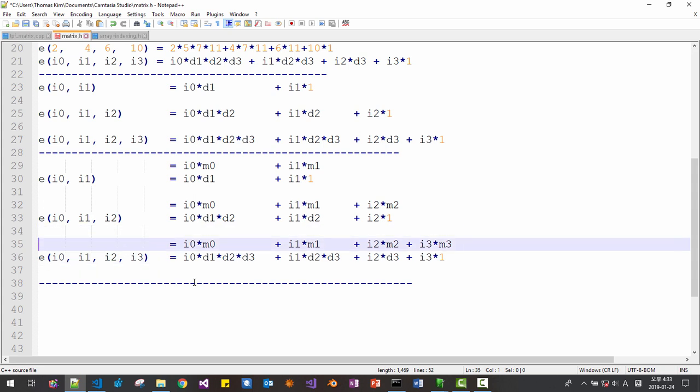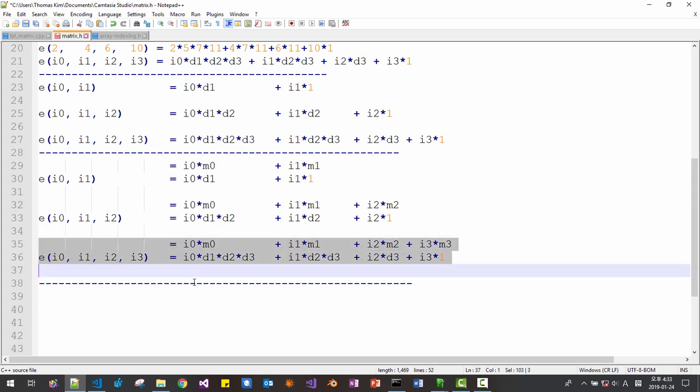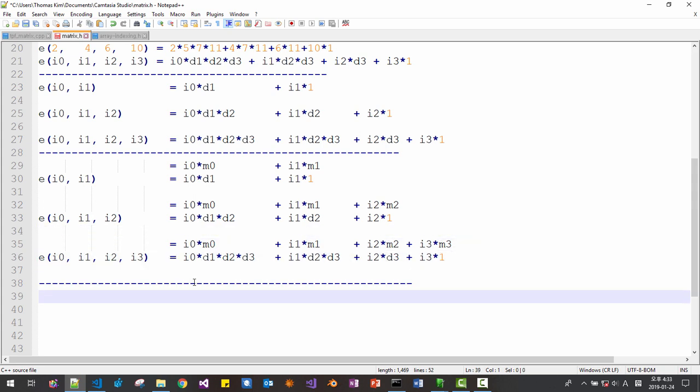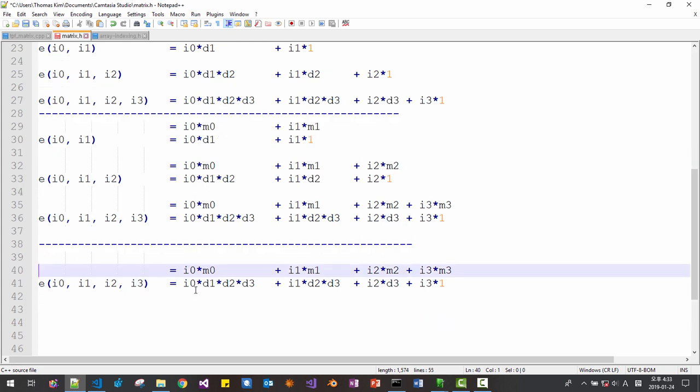I copy this equation once again, copy and paste it. In this equation, I will remove I0, I1, I2, I3. I will remove them like this. I removed one, again, and again, like this.